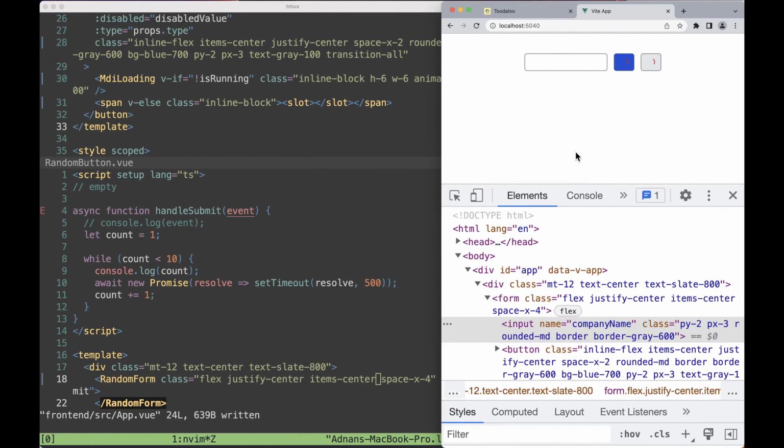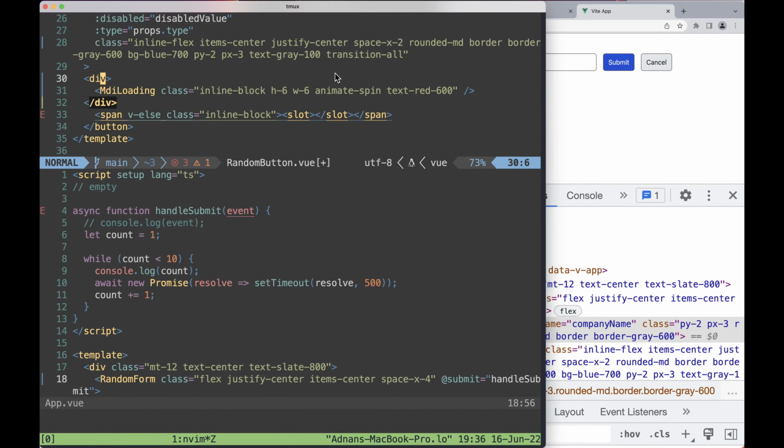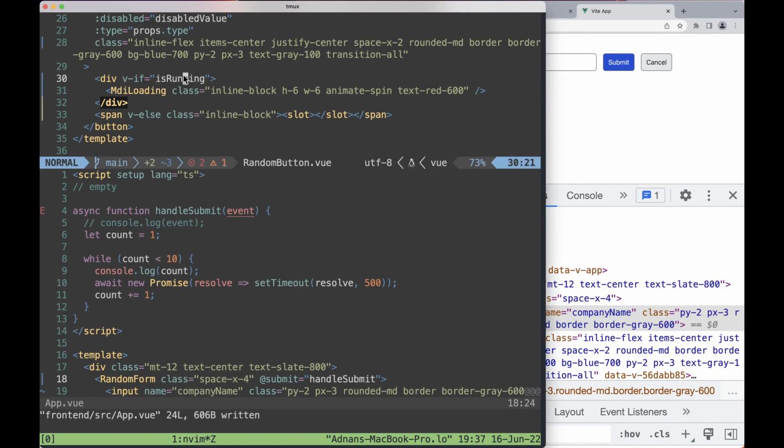Let me try one more thing, which is, for example, if I legitimately was to put this inside a div here and give this a class as well. Well, let's see what happens when I don't first, right? So that all works fine. So let me undo this flex business here. And that seems to be working fine. I don't know that I want to give this a div.